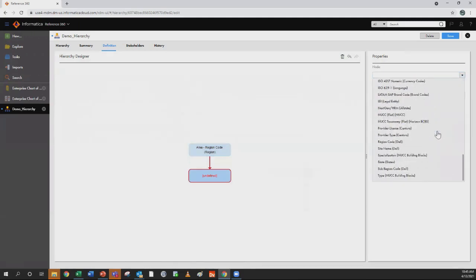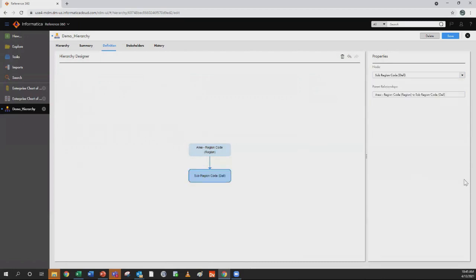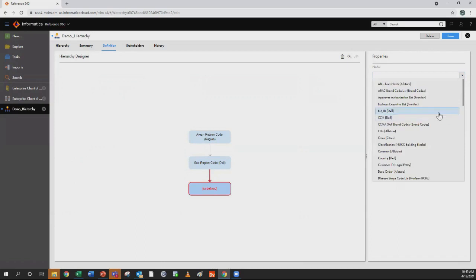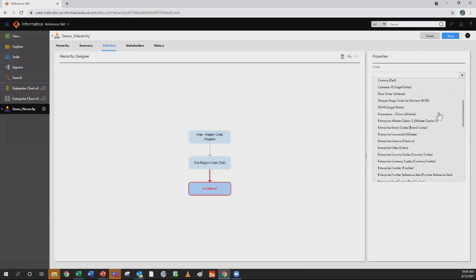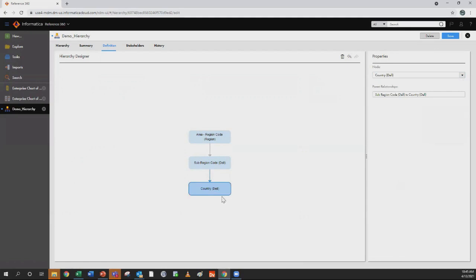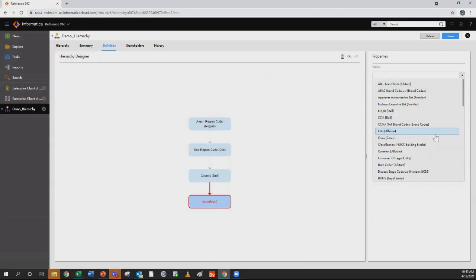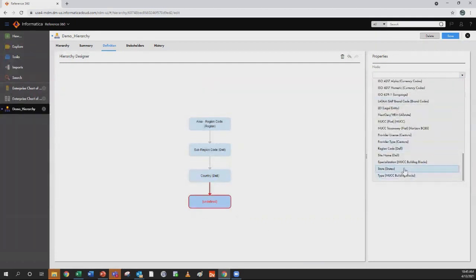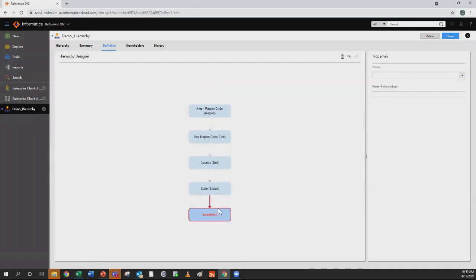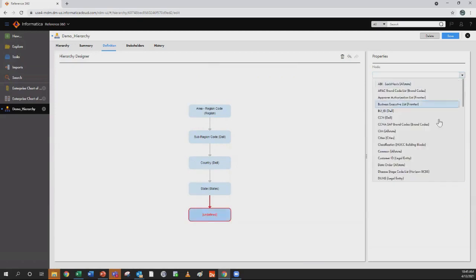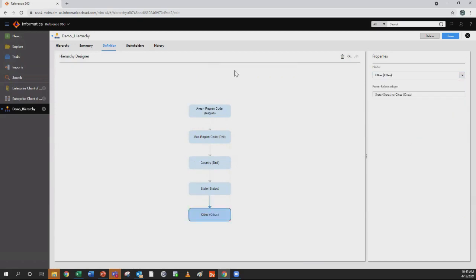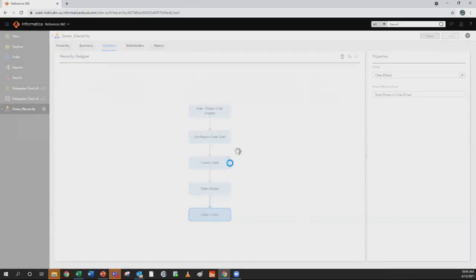Probably there is a sub-region out here that I could pick. So go ahead and pick the sub-region. And then region, we could go country, and here keep adding as we like: country, and then we could go state, and then we could do the city. So this is how you pretty much create a hierarchy. Go ahead and save.